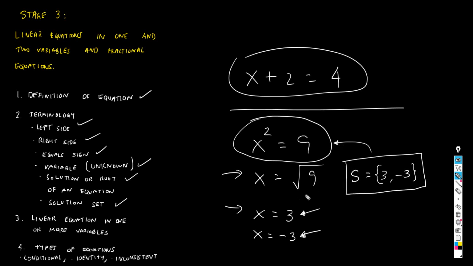Then there are equations that may have 3 solutions. So you're going to see something like this, for example, 2, 1, and 5, etc. Okay? So that's how the solution set works. It's a box in which you're going to put your solutions separated by commas. That's all you need to know for now.